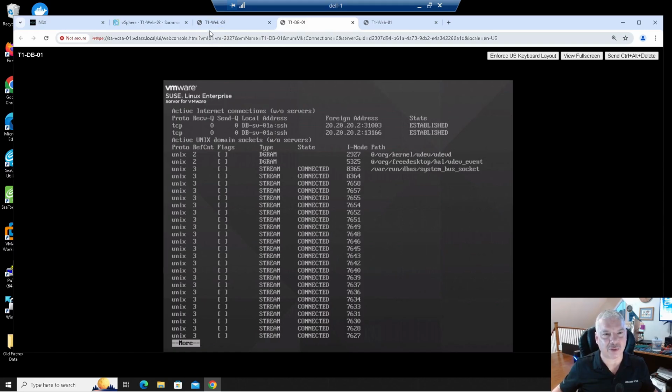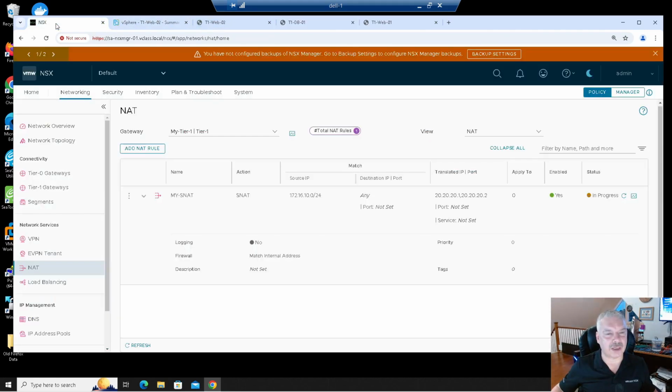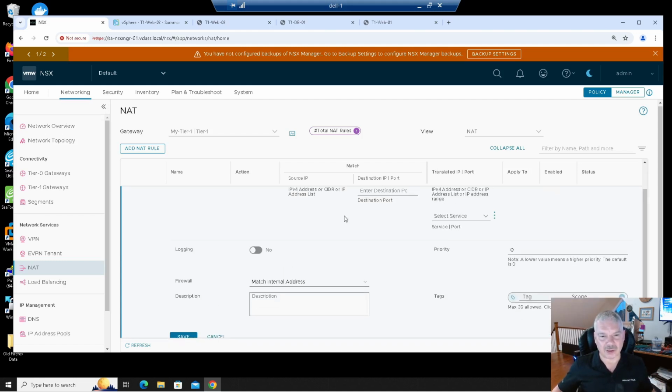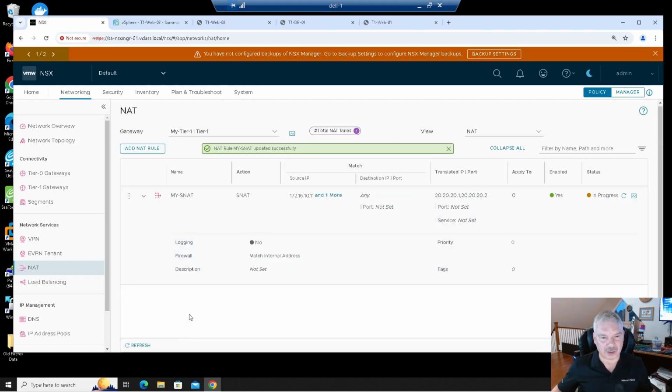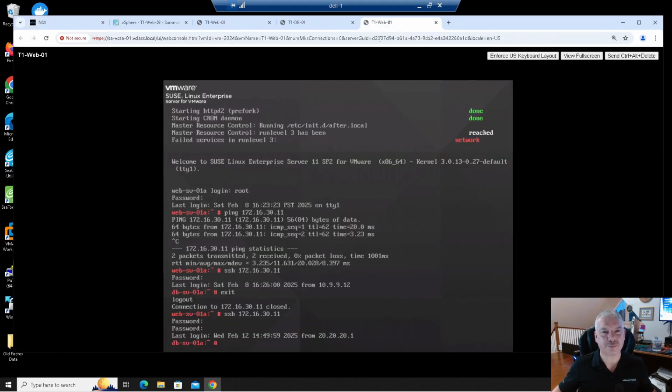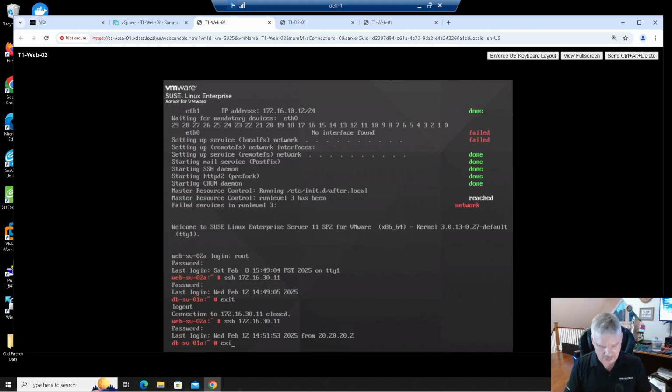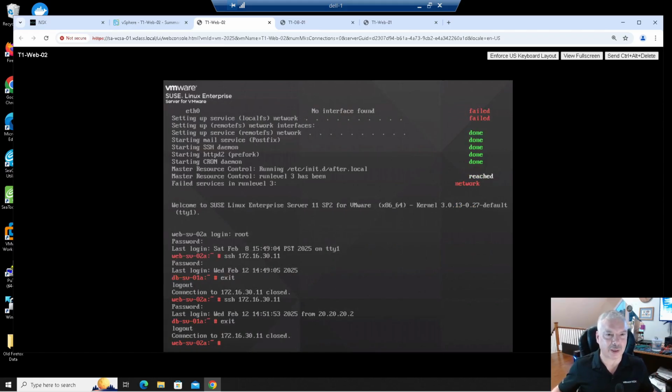Let's try doing something like this then. Let's go into NSX. Let's edit this and kill this here. Let's put the source address 172.16.10.11, comma, 172.16.10.12. So instead of doing the whole network, let's see how that works out. Okay, so it did accept it. Let's save it. I probably should have exited this. I don't know if this is going to work, but let's see what happens. Maybe I should try rebooting, or stop the service and start it. But anyways, let's try it again.